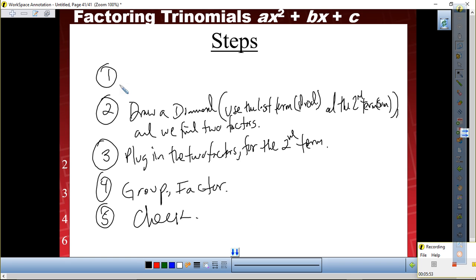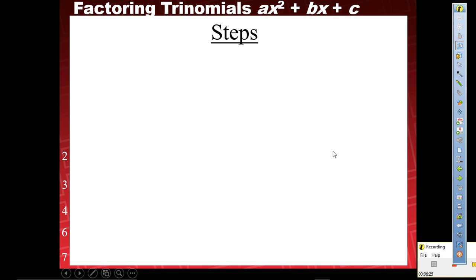Step number 1, we're adding one more step, like I said. I'm going to show you that step today, okay? So here we go. If you notice, look up, please. On top for our lesson, instead of just saying factoring trinomials, now we're factoring trinomials in this form, ax squared plus bx plus c. What does that mean? Now in front of the x squared, we're going to have a what? A coefficient greater than 1. We're going to see right now.